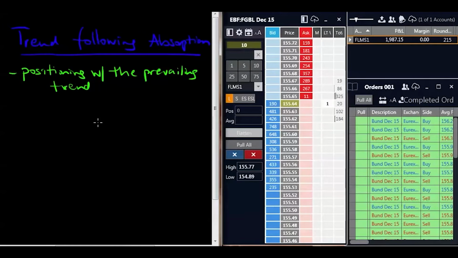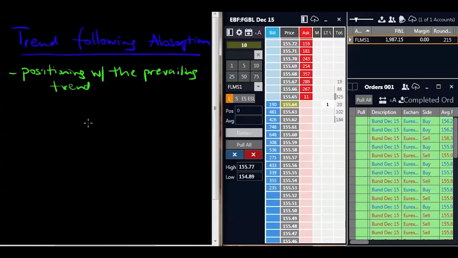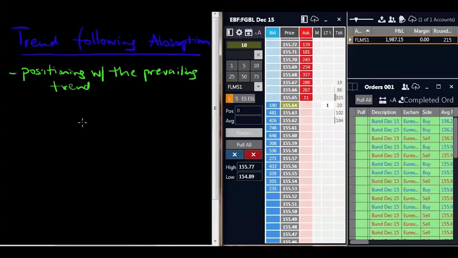Now, obviously, you have to identify the trend first. And once you've identified that trend, you can look for potential areas to buy or sell with the prevailing trend. This is really where the price ladder and understanding the order flow dynamics is where you're going to have an advantage over every other trader in the market. If you are just trading off a chart, you're going to be putting in Fibonacci's in a trend, looking for areas to buy, which don't necessarily need to work. Now, if you have, for example, an important Fibonacci level that you want to buy, and you can see the prerequisite price action that you know means there's going to be a continuation.